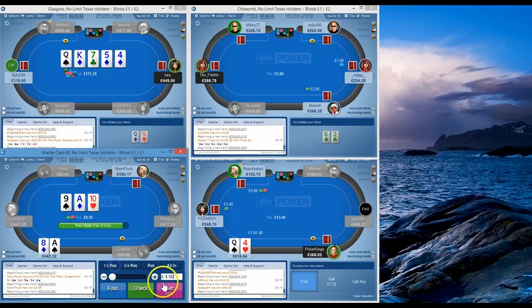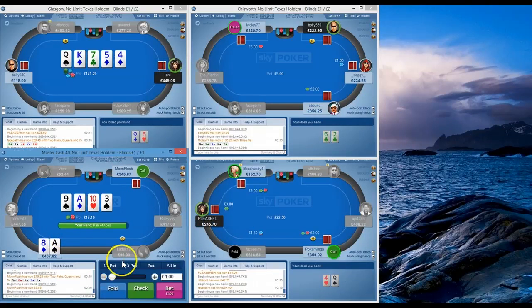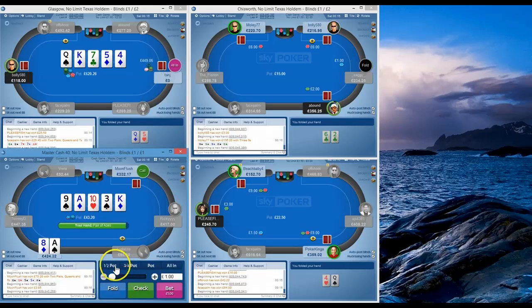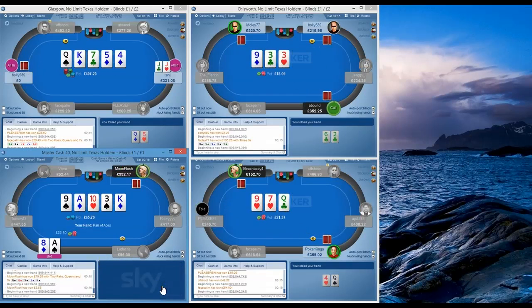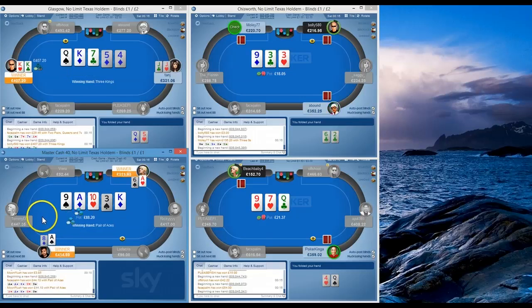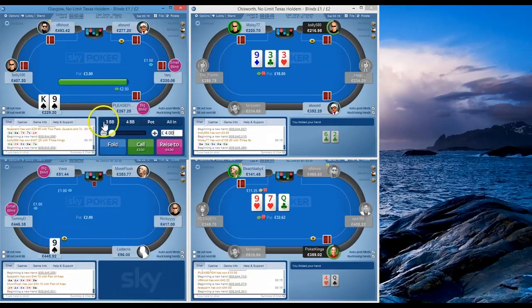Ace 8 here, I did raise because this guy's limped twice. I just think he's a fish. Ace high plays pretty well. Well, he doesn't play pretty well, but he's going to be ahead a lot. Obviously a straight gets there with jack queen, but I'm kind of hoping he's got king queen and calls, or a worse ace, and might be able to get him to not call on the chop.